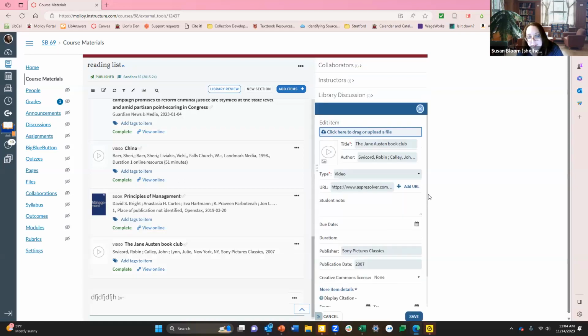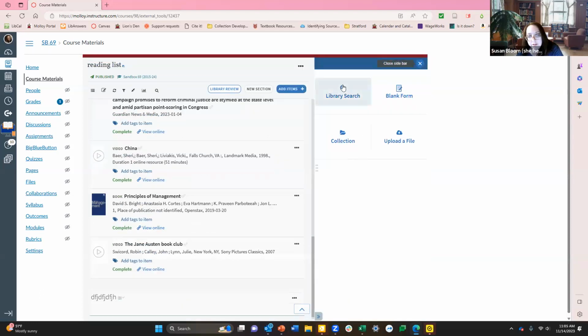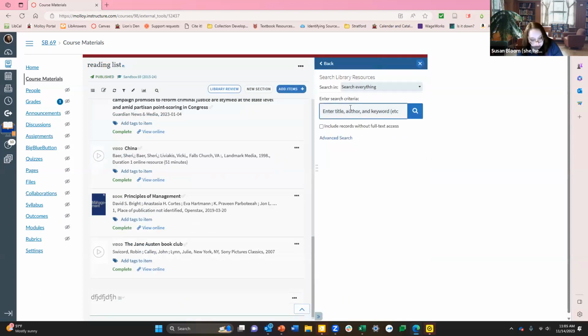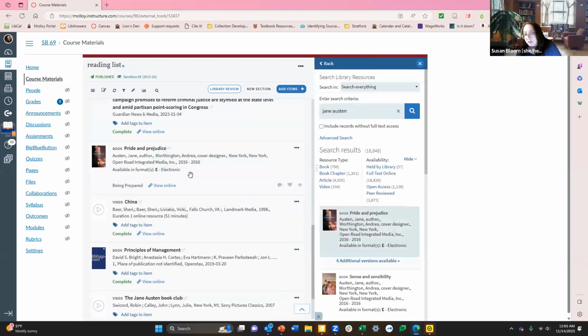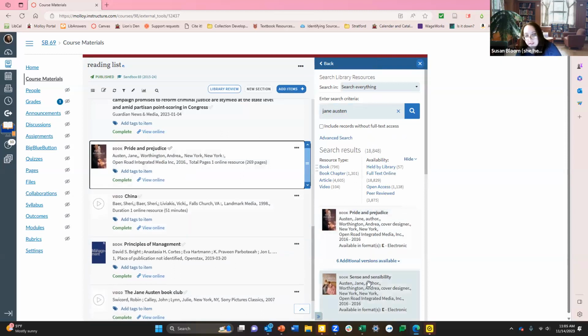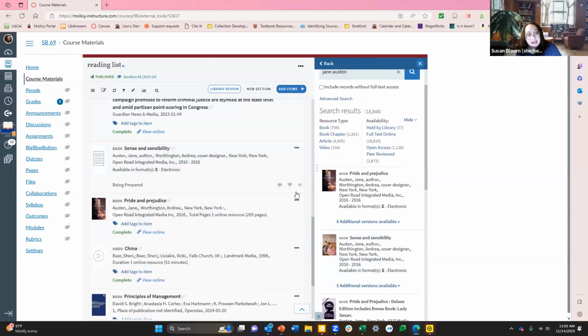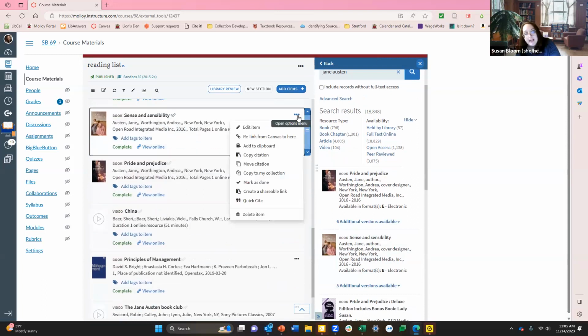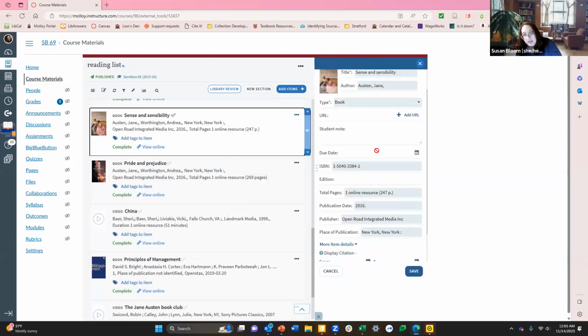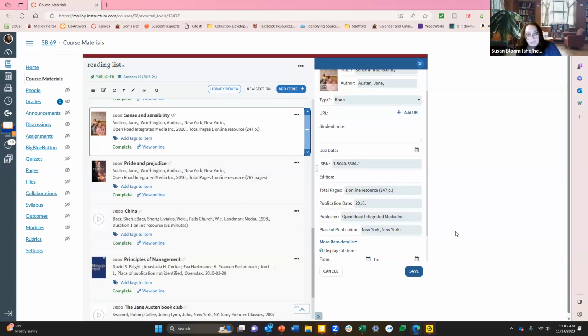One other thing that I forgot to mention that I wanted to show you since we're here: another way that you can do it is by just clicking and dragging. So that makes it really easy. The only thing is that if you want to add all of those add and edit options, I need to come back in here and edit the item to add these little things. But this should work for any kind of resource that the library has to offer.